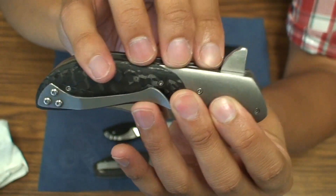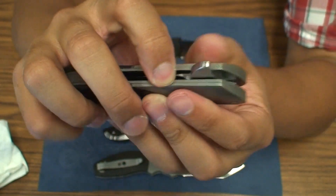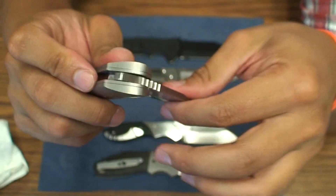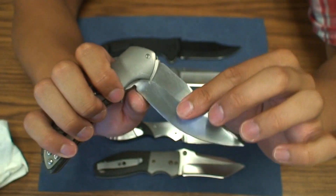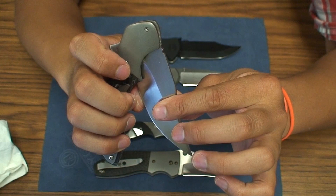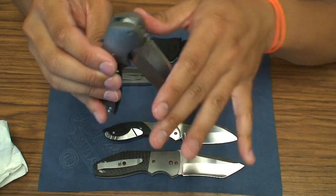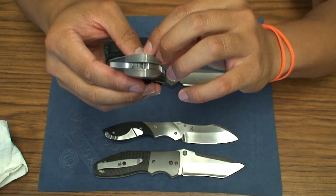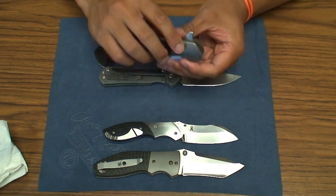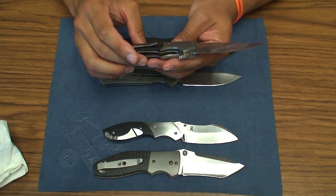It's good that it's not sharpened here. The Bodega has it where this portion about right there is not sharpened, so when the blade comes crashing down on your finger it won't cut you. For here, I could have my thumb all the way down here and it won't cut me. I'm not sure what that design feature was — if that's just a design feature for Jeff's knives or if that was just a mere oversight for this particular knife, given that it's one of his first ones.